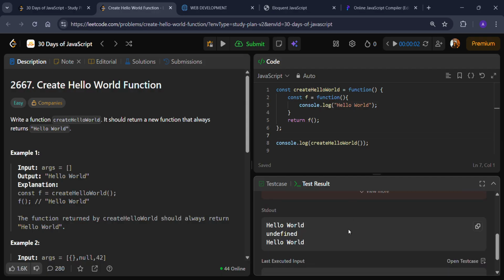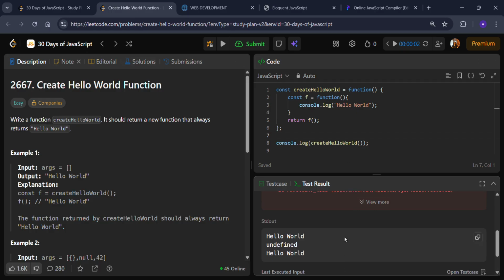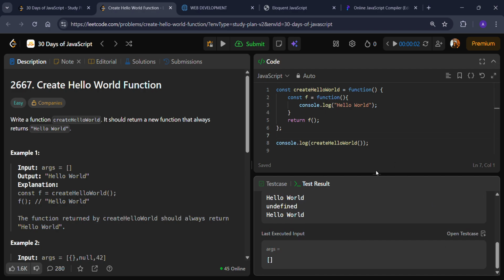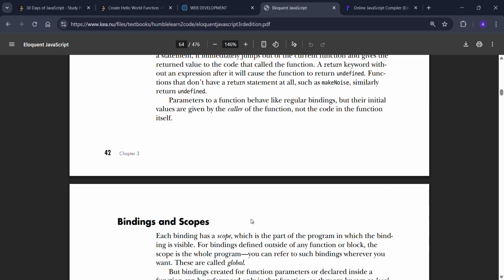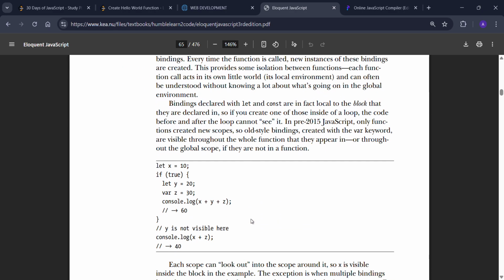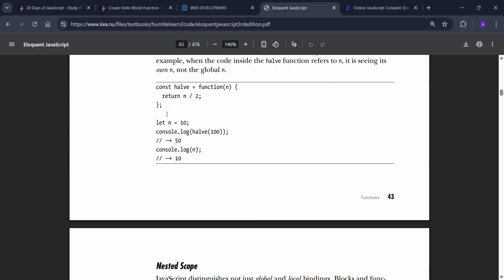Solution.js. Should I go to Solution? Hello world and find hello world. What is happening? Console.log. Functions, parameters, bindings, and scopes.